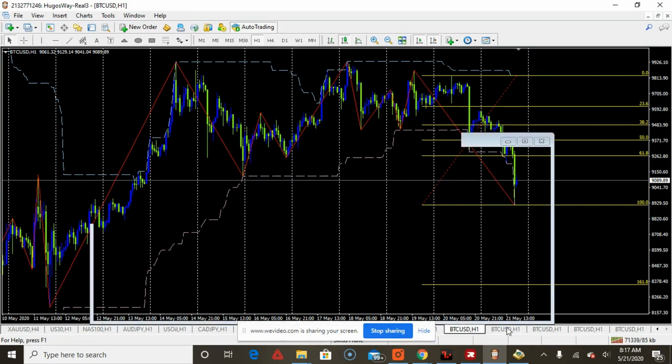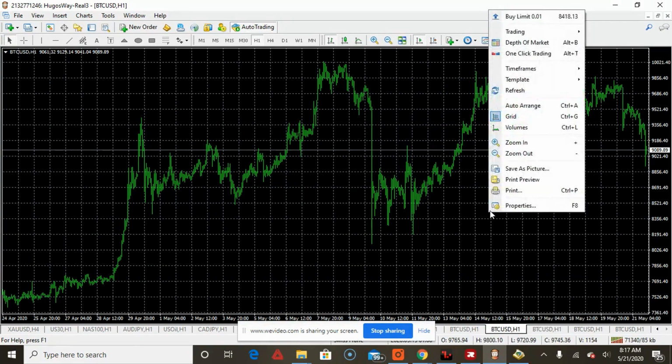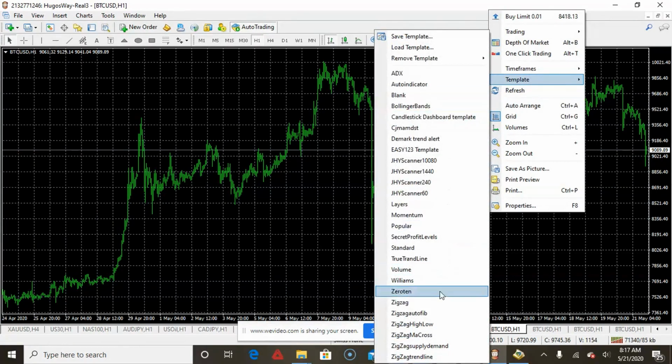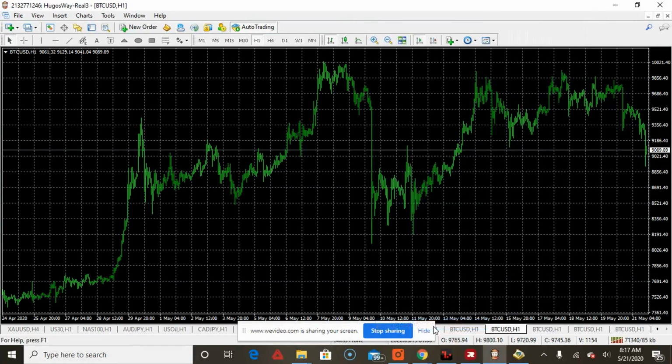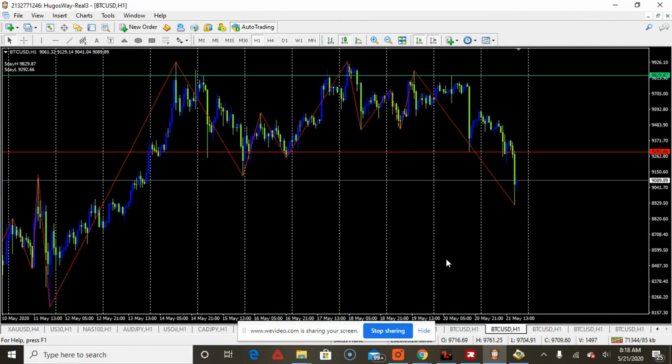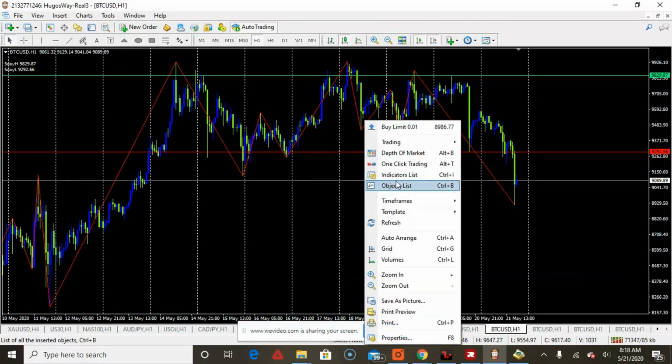Okay, so let's show you the next template here we're going to bring up. This is the high-low template. Okay, this is a very easy template here. I want to show you how the settings work on this one in particular.